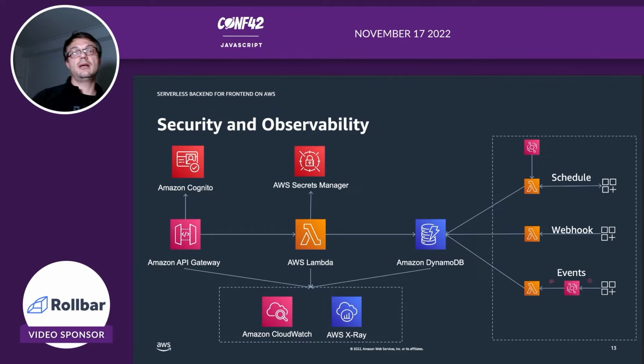But if we want to go into production, for sure we need to think about additional things like security and observability and add those features before we make our service publicly available. For security, for sure you will need to implement authentication and authorization in many cases.